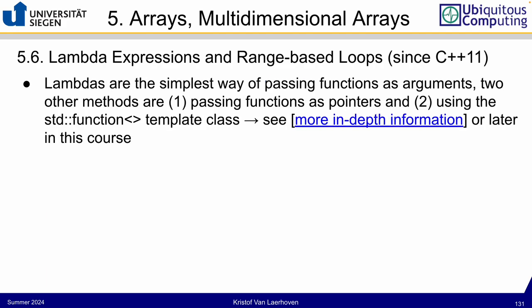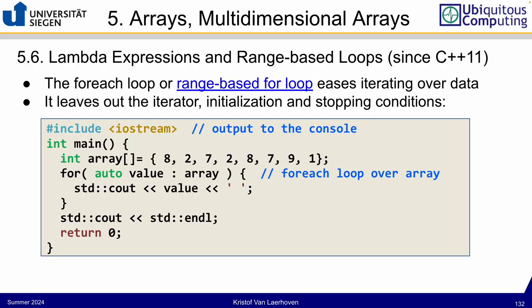Here's a very quick preview of where we could use lambdas right now. I'm going to show this already, even though I still have only 3 minutes. So if you have an array already, this is, for instance, one thing you could do with a particular array. We have an array of a series of numbers here.